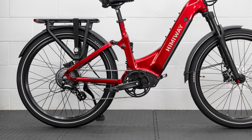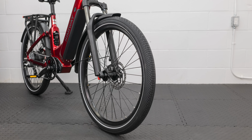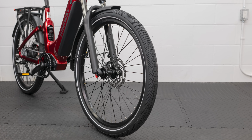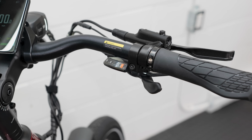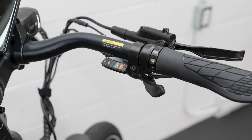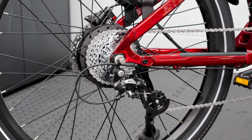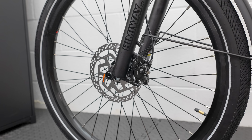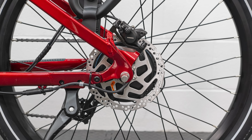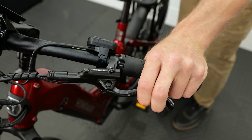The A7 rolls on 27.5-inch spoked aluminum rims, fitted with 2.4-inch Kenda Cranium tires, sporting a smooth tread, suited to pavement and dry hard-packed trails. Most of the components are Shimano, including an SL M315 underslung trigger shifter, Altus derailleur, and 8-speed 13 to 32 tooth cassette. Braking is also courtesy of Shimano, with MT200 hydraulic calipers and 180mm rotors on both wheels. Set screws provide adjustable reach on the Shimano aluminum brake levers.